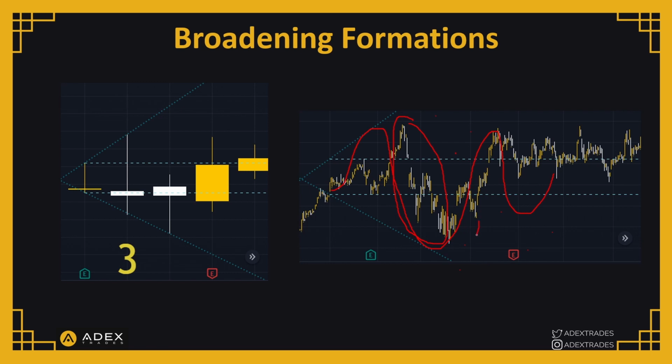And then if it wanted to get back to the bottom of the range, right, and now we start to hammer, I could say, hey y'all, price is hammering at the bottom of the broadening formation, now we can get calls and look to take it to the upside. Okay.